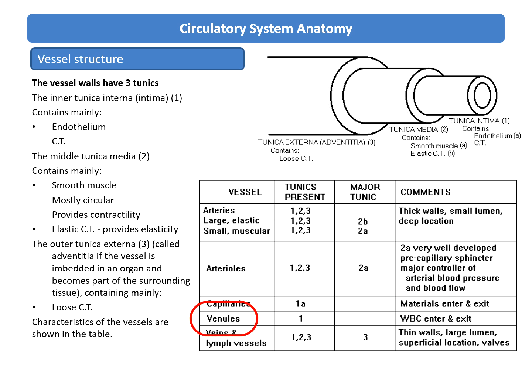Venules are a little more complex than capillaries. They contain the tunica interna. The venules allow white blood cells to enter and exit the blood. And then there are veins as well as the lymph vessels. They also have all three of the coats, but in the case of these vessels, it's the third coat, the externa, which is best developed. They generally have thin walls and a large lumen. Generally, they're located a little more superficially than the arteries. They also contain one-way valves.